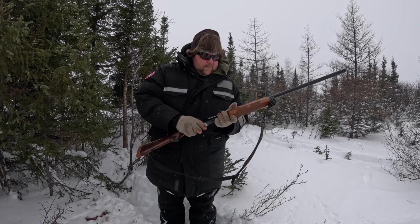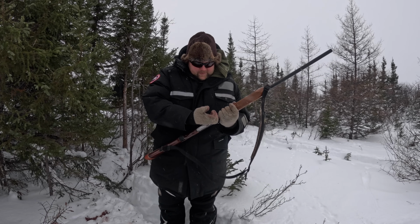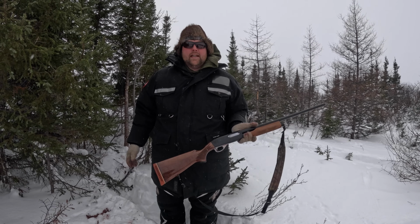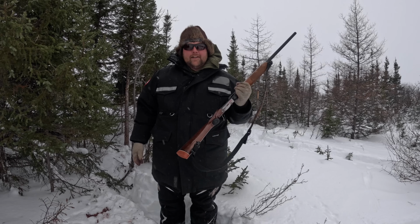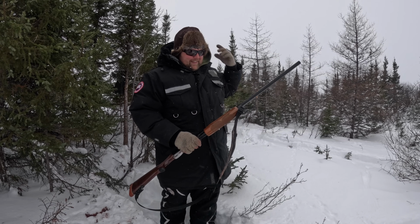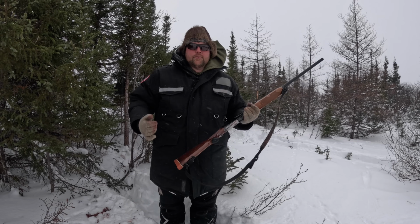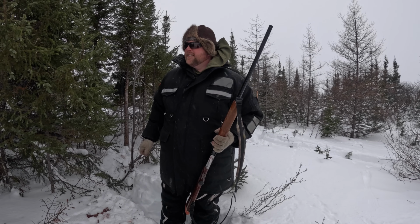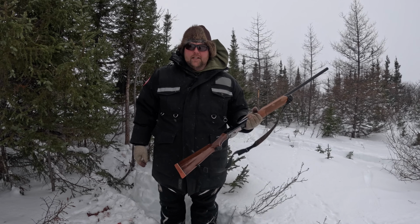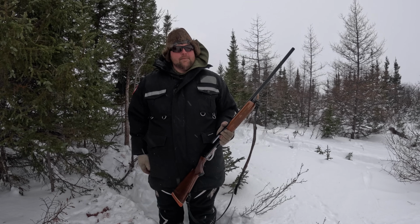Anyone who watches the channel heard me mention this gun in a previous video. Well, this gun definitely has some sentimental value too. On top of it being one of Dad's first guns, this is the first shotgun I ever used. First one I ever fired at. I wasn't very old. So to get her now and be able to fix her back up. And my young fella, this was the first 12 gauge he ever used. So definitely lots of stories on this one. To be able to do her up and still be able to continue using it after all those years certainly means a lot. And as you see, she works perfect.